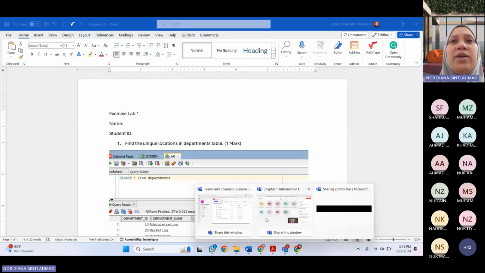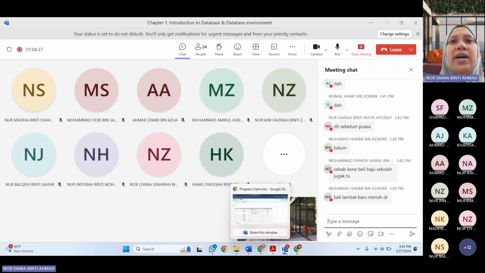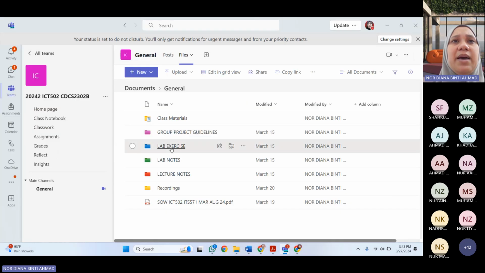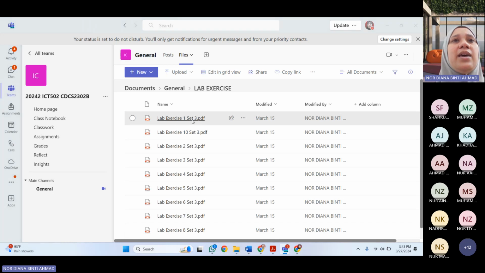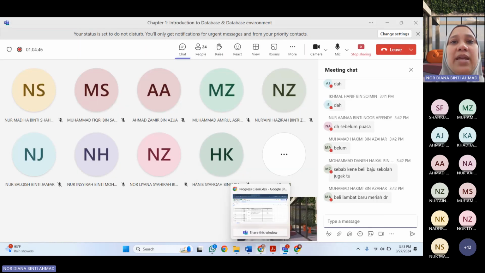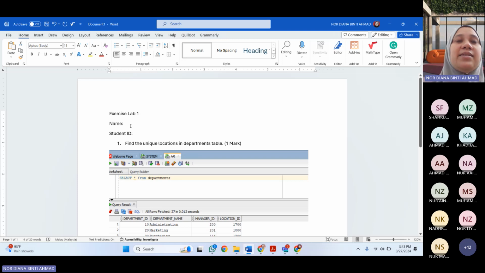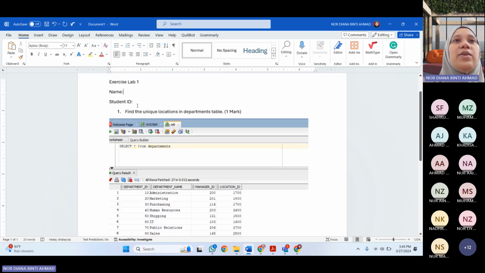Lab exercise 1 is already put here. Just do lab exercise 1 first. How are you going to submit? Put your name and your student ID. Just copy question number 1 like that, and then open SQL Developer.